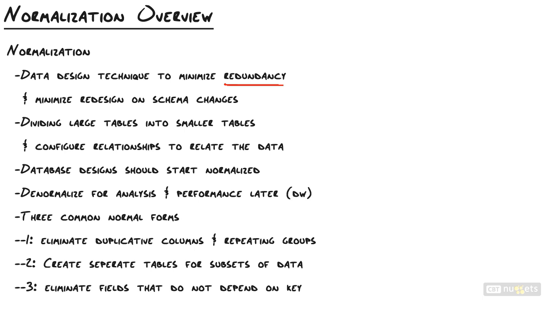So when it comes time to design your database, it's really all about coming up with small focus tables that describe a specific entity. We don't want large tables that mishmash multiple sets of data into one, because that's what will cause problems with redundancy and dependencies. So that's really all it's about, just about creating a lot of small focus tables that are all related together. We should always start our database designs in the OLTP world as normalized as possible. It's a lot easier to denormalize down the road than it is to normalize down the road.